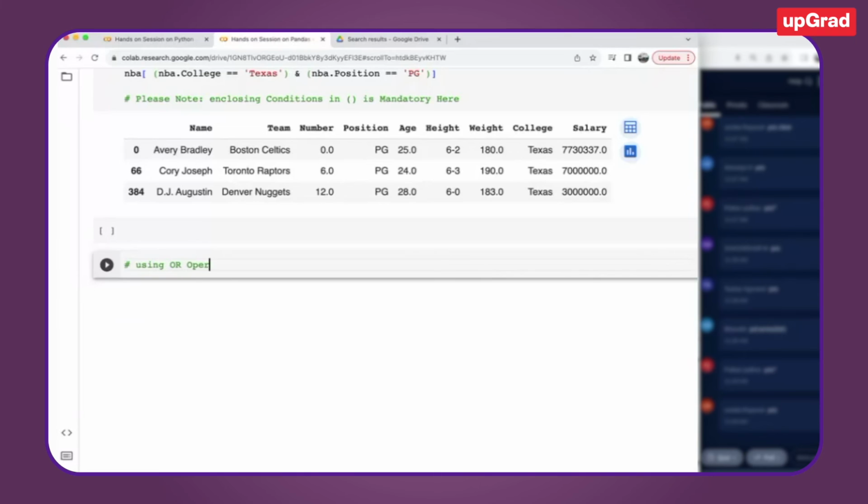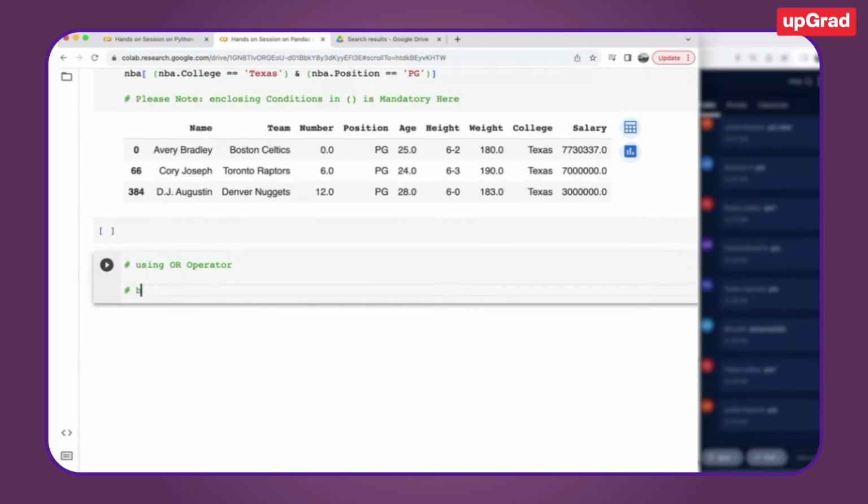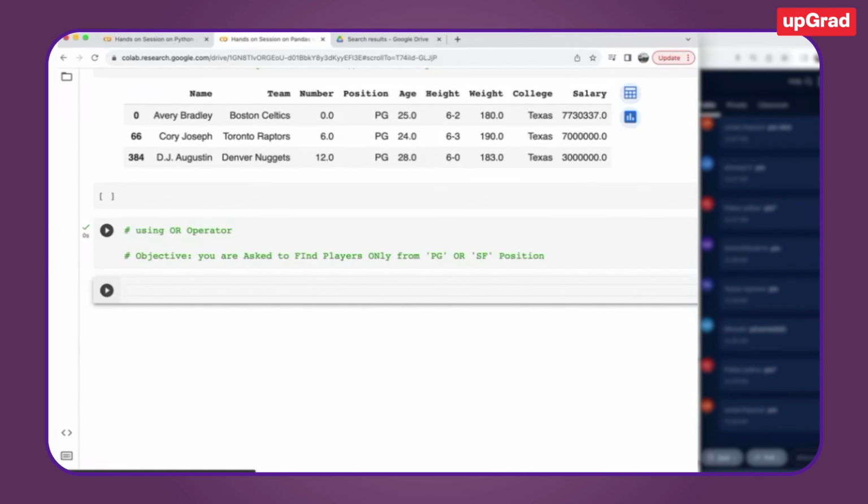Using the OR operator. Objective: you are asked to find players only from PG or SF position. How do you satisfy this condition in Pandas? So we'll use the OR operator here.